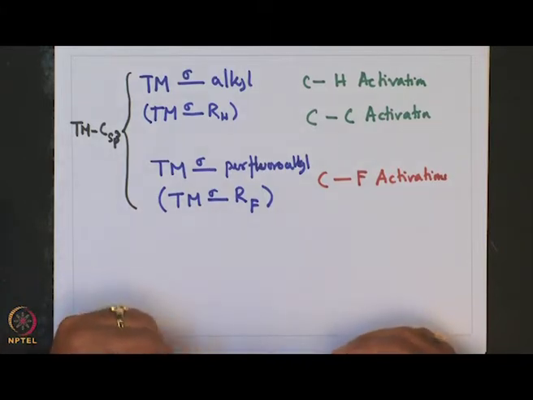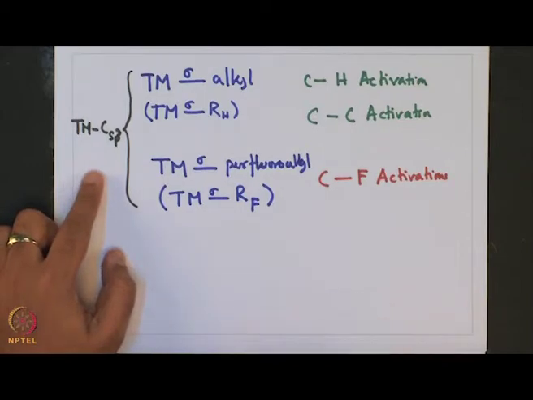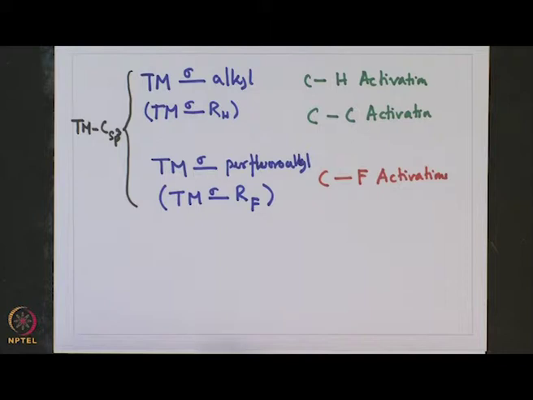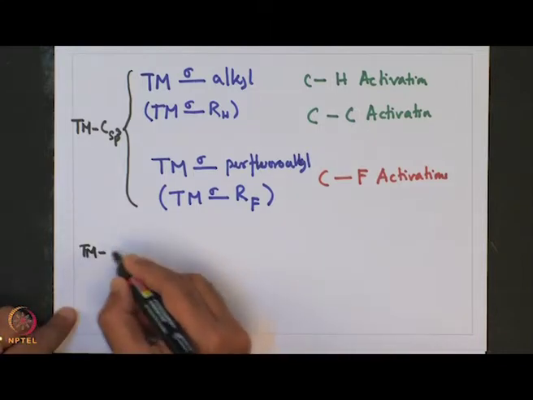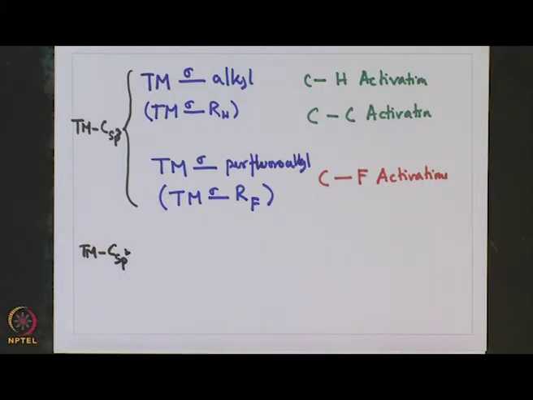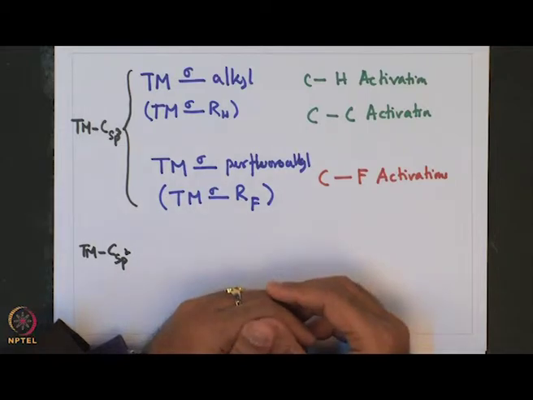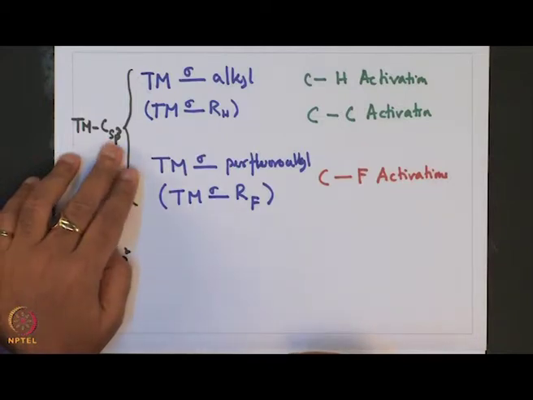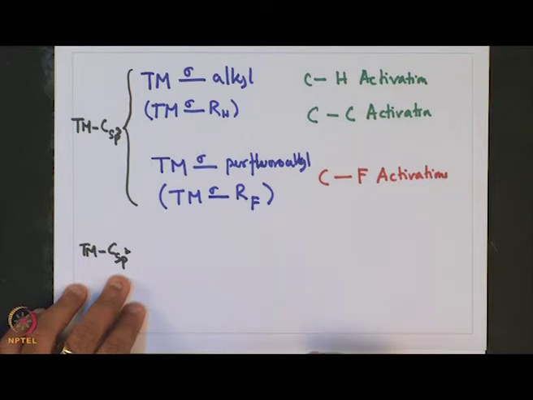Now, we are going to go beyond these sp3 type complexes and look into some examples of transition metal C sp2 types in the course of the next lectures. And to begin with, we will look at some of these ligands. In our earlier discussion on transition metal sigma alkyl complexes, we had shown that they can have a carbon moiety which is of Csp3 type, can also be of Csp2 type, and can also be of sp type.